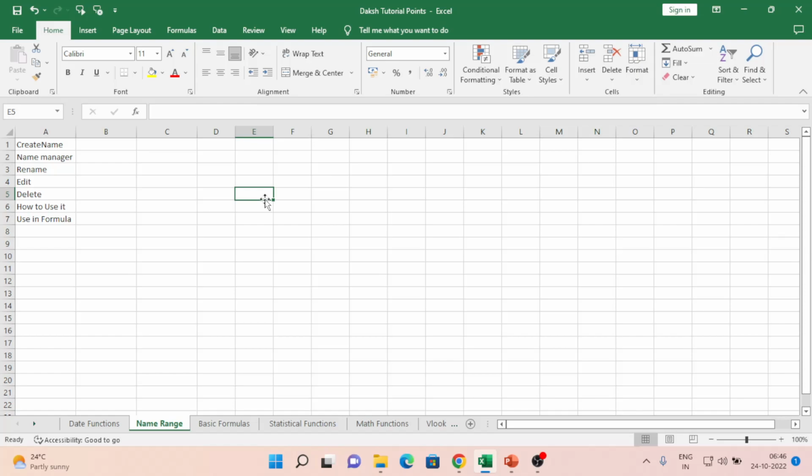I need some data, so let me enter January, and I will drag it because I need some columns here, and then I'll put the heading as month. Then I'll add one more column, and here we'll have December as well.